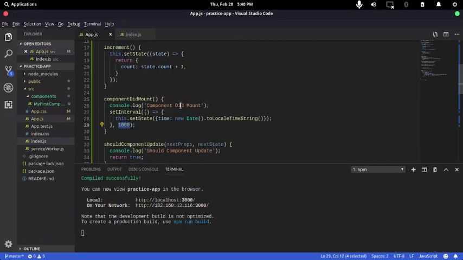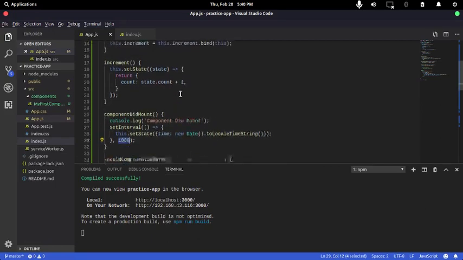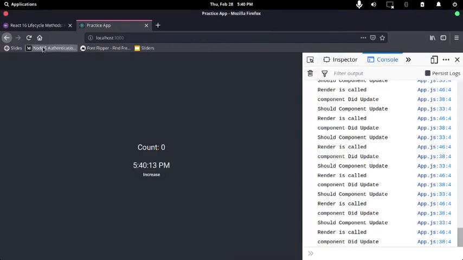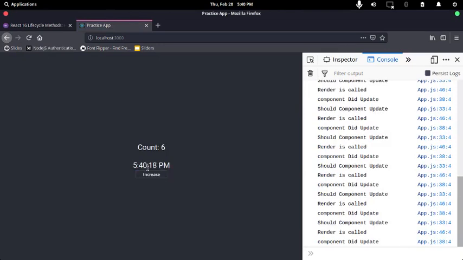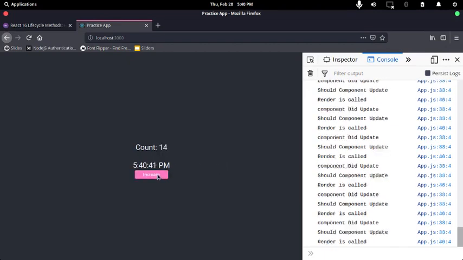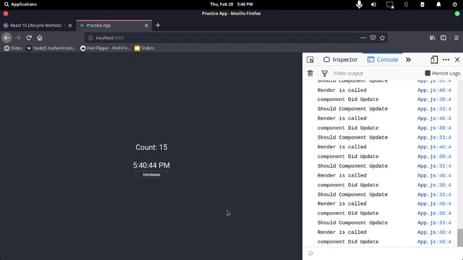Now if I go back and refresh this, what I can do is increase the count, and my clock never stops because it's actually interacting with that setInterval, and setInterval calls it every single second. So it doesn't matter if I increase or decrease or change the state automatically or manually, it isn't affected, because setInterval is by default calling that setState method every single second. So if I increase it further, it doesn't affect the performance of this clock, and it runs smoothly.